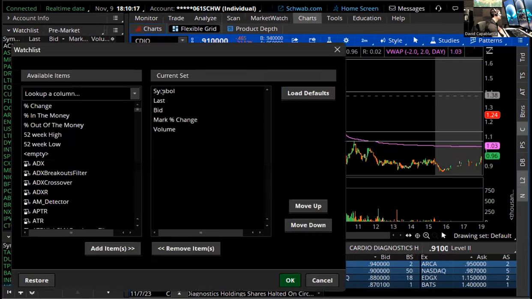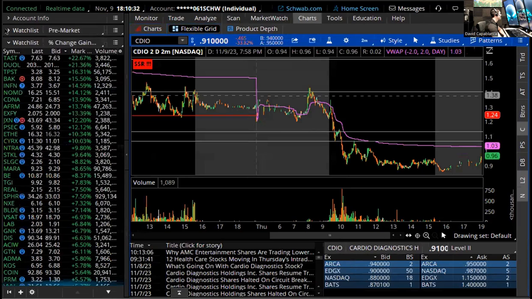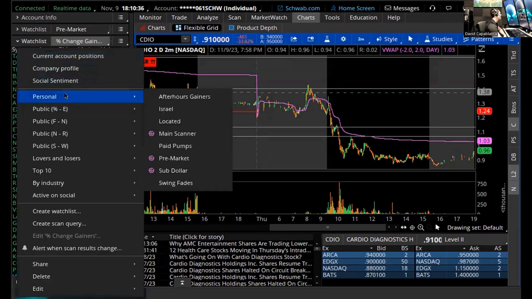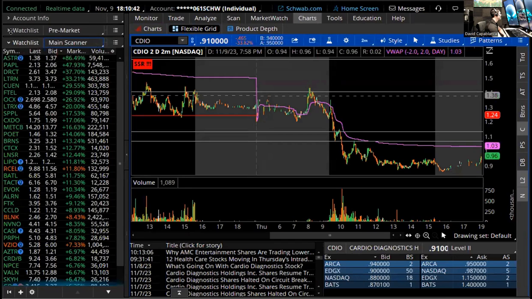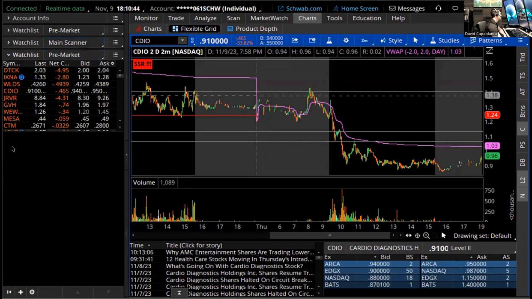So let's go to customize. I have my watch list and everything, just these: last bid, mark percentage change, and volume. That is it, and the symbol, of course. That's all I have for all of them. So I have the pre-market, the main scanner, and everything's crammed right now.